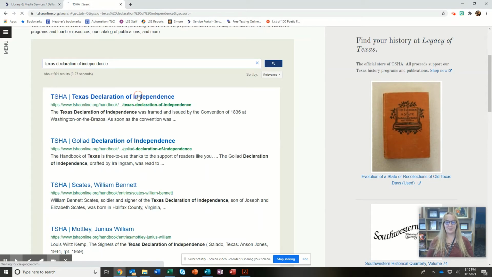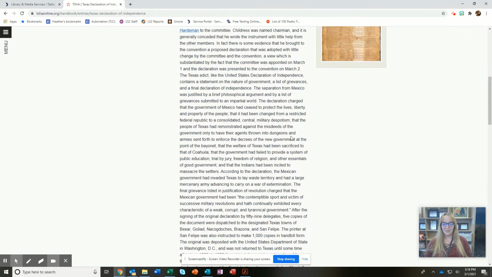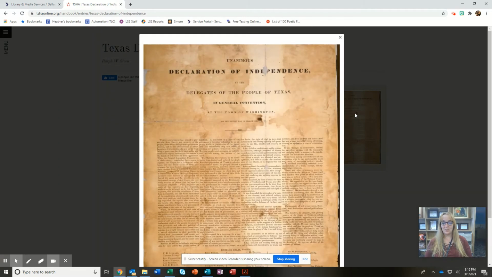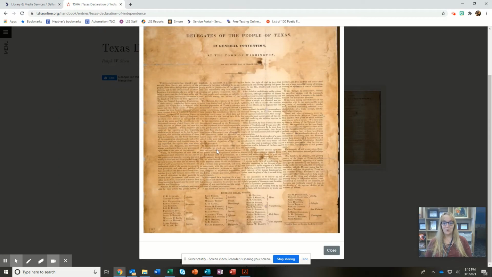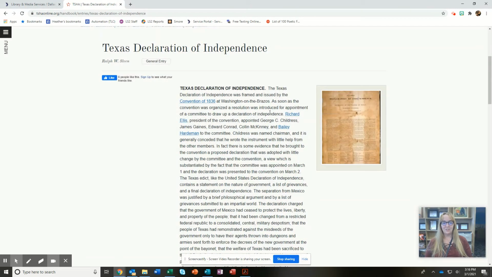Let's try the very first thing. The very first thing under Texas Declaration of Independence is an incredibly informative piece about that document. When was it signed? How did they come up with it? Where and who and all that. There's a picture of it. If you click on the picture, you can see what it actually looks like. If you wanted to save a copy of that picture, you could save it by right-clicking and telling it to save. Looking back here, you can see details about some of the major players who were involved in this document.